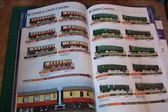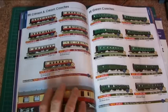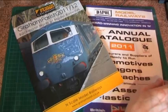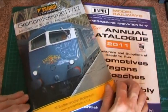We'll be seeing some bulk aggregate hoppers, TEA wagons, some 45-ton TTA wagons, and lots of 7 and 8 plank wagons with private owner liveries. Looking at their website, probably about 30 different wagons which they claim will be around in the next 60 days or so. So we'll do this again in 2 months or so and see how well they do. If they do as well as they've done in the last couple of months, I think that will be very good.